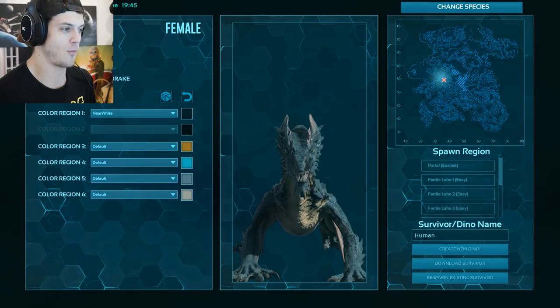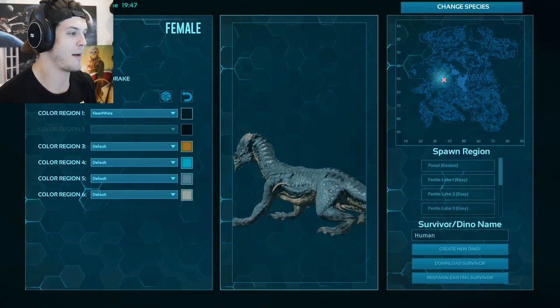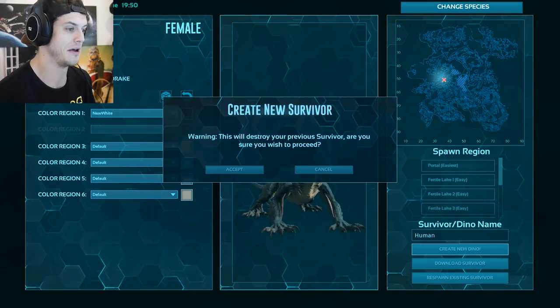Near white feather, that looks so cool. Look how cool the rock Drake looks with those feathers. I mean, the feathers look super awesome too, but it's just nice to see a little diversity. It looks like a giant, creepy lizard.